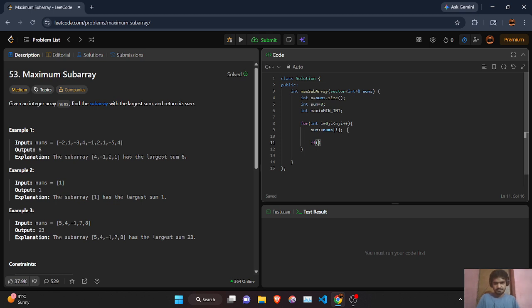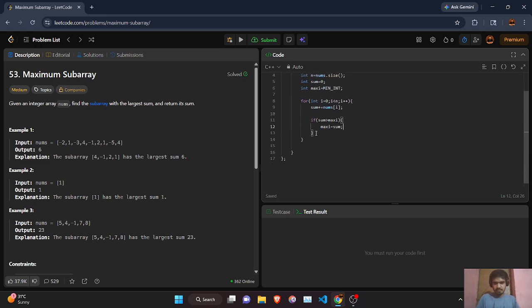If sum is greater than maximum, then update the maximum by the current sum. And as we have checked the edge case, if all the elements of the subarray result in a negative computational sum, then simply move the sum to 0.